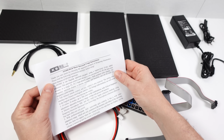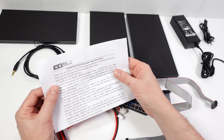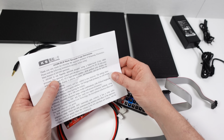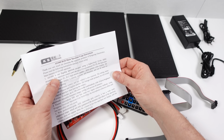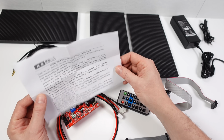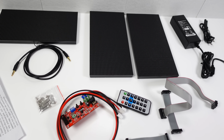And it says, thank you very much for choosing the Spectrum products of Kingsong Electronics. Main features of the AS1000 Spectrum, which is this thing, it's our flagship Spectrum product using a higher level 32-bit ARM processor. It goes on after that. So yeah, this is the flagship product. So let's put it together, see what it does.